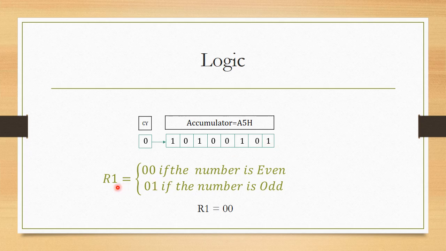So, R1 should be loaded with a value 01 as the given number is odd. How do we automate it? I need to take this particular LSB bit into the carry register. To do so, I'll make use of a logical instruction called RRC accumulator, which means right rotate the contents of accumulator along with carry.